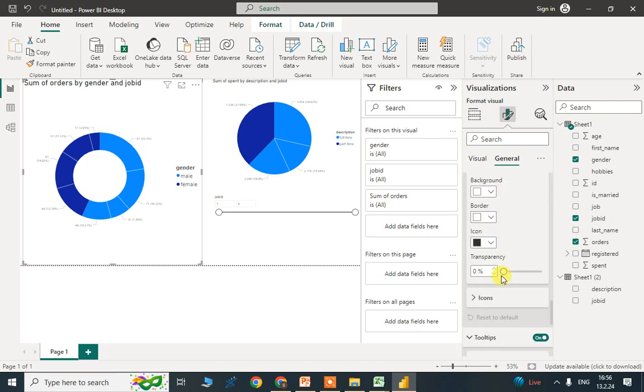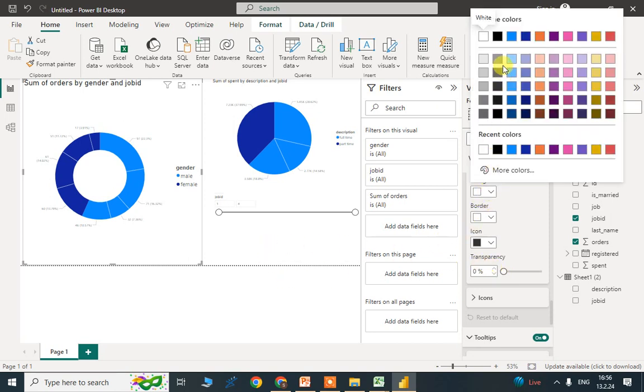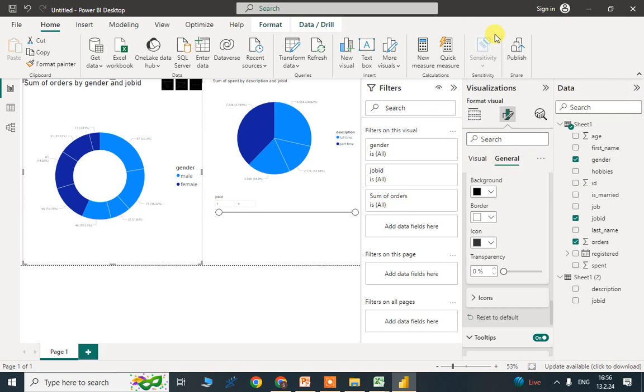We can add the color we need. The background can be black, any color we want.